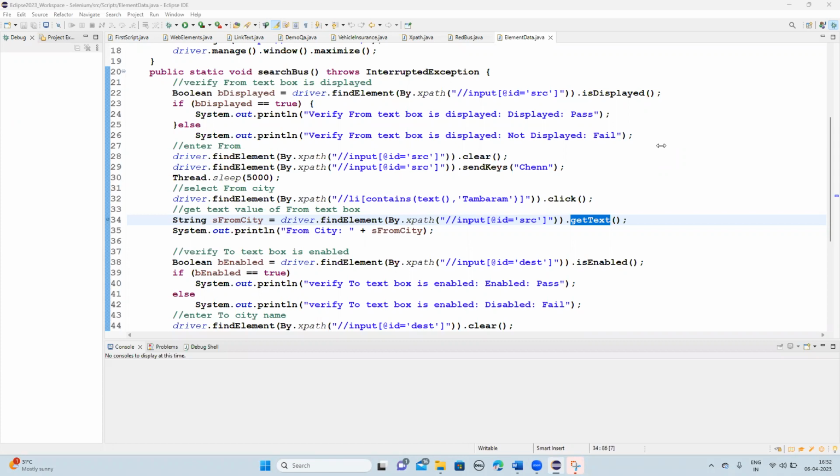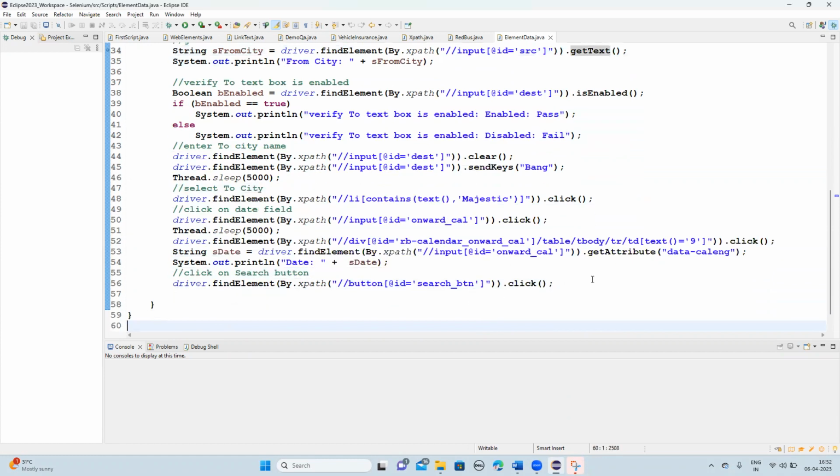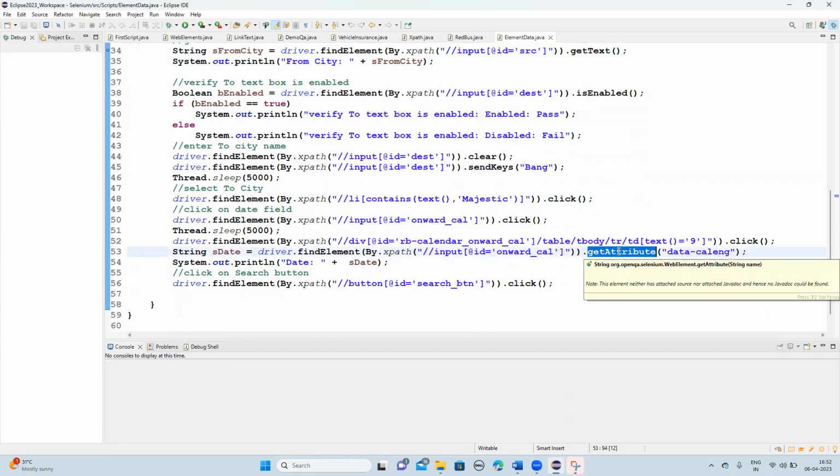That means generally the text value defined inside the HTML. So it gets that HTML text value from the element. That is the get text method, guys. Okay, get attribute. See, the get attribute method. What will it do?